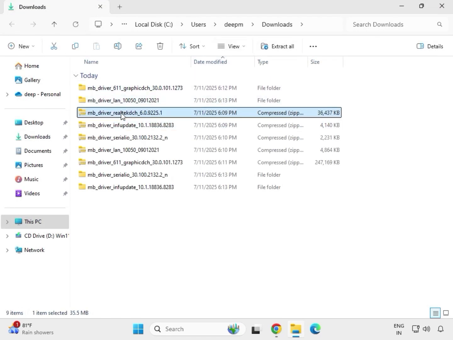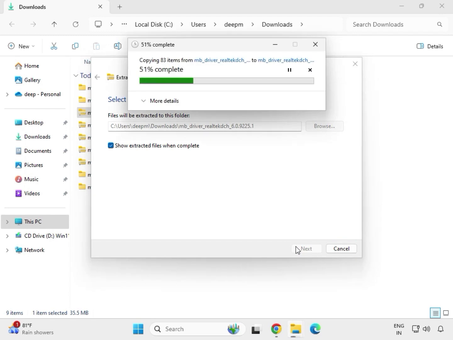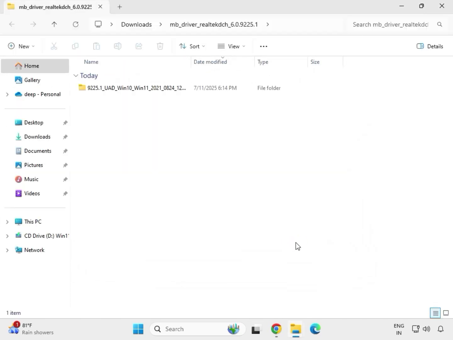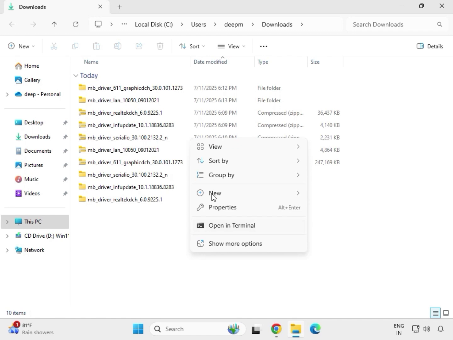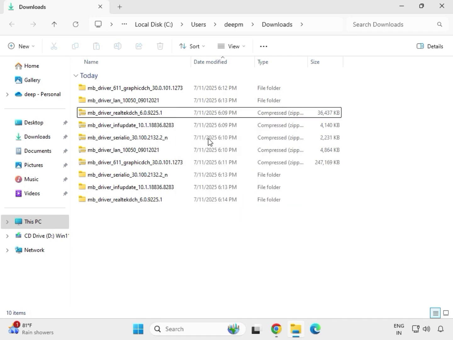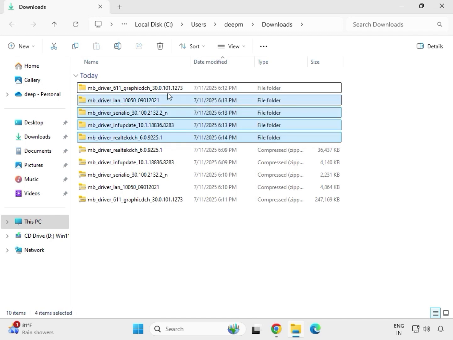Then last Realtek audio. Okay, this is extracted. So these 5 are extracted.